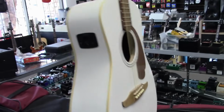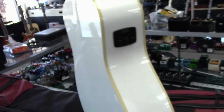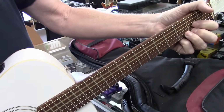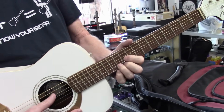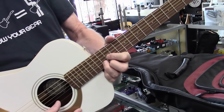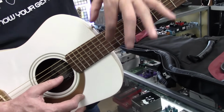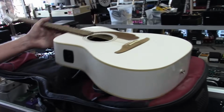I think it's maybe a shorter scale length, and you can see really cool. And a lot of times when I buy used guitars, it's out of tune, but you hit that D chord right there, and then you just slide that D chord up, right? Because a lot of times the 14th fret is a high fret. So tons of dust on it.